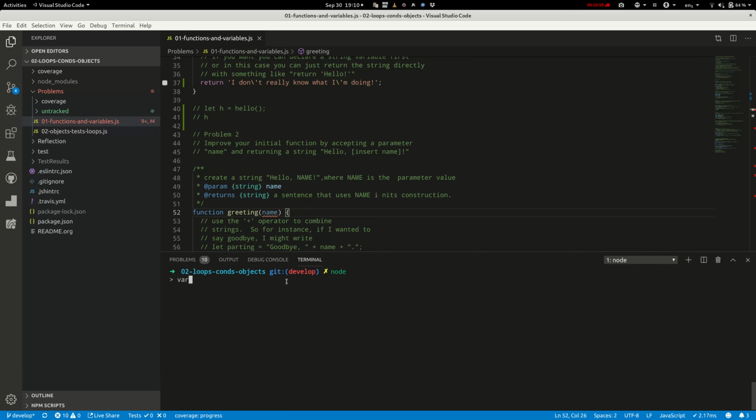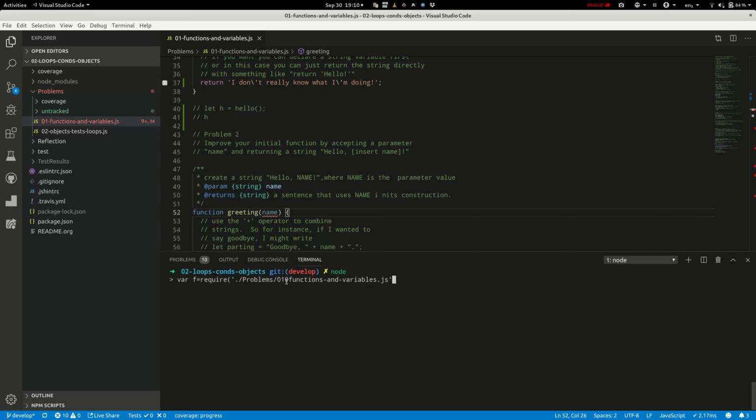Since this is 01 functions, I'm going to say var f equals, and here's the syntax: require, and we need this dot in front of the path. Problems, so 01 functions and variables.js.